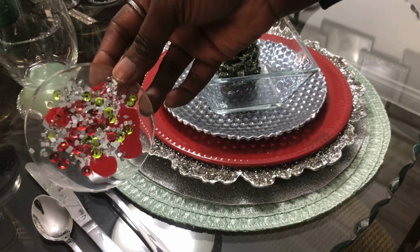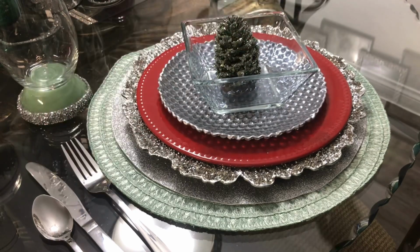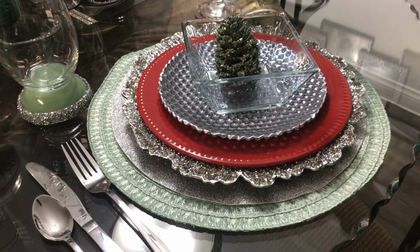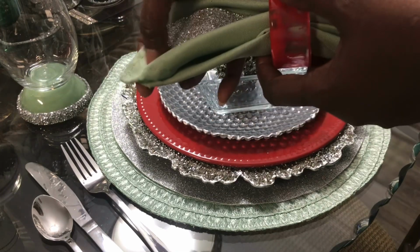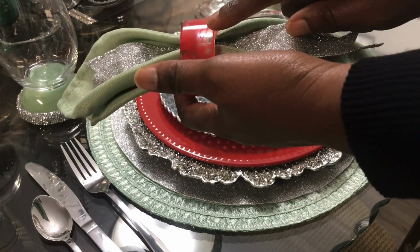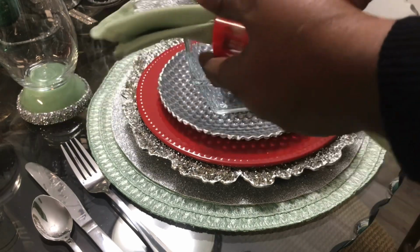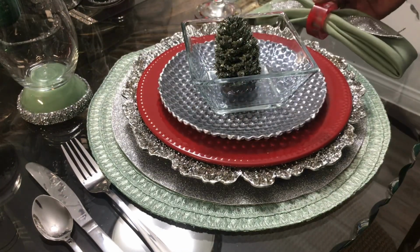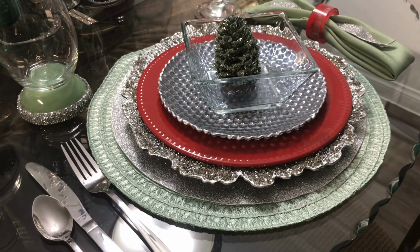I also made some red glitter pine cones. My DIY drink coasters, the video was up yesterday. My glasses that I got from Home Goods. My napkins that I got from eFavorMart, and I just added a little piece of ribbon. The napkin rings that I made, the video was up yesterday. I love creating my own items, coasters, napkin rings, centerpieces, different things like that. I just absolutely love it, guys.